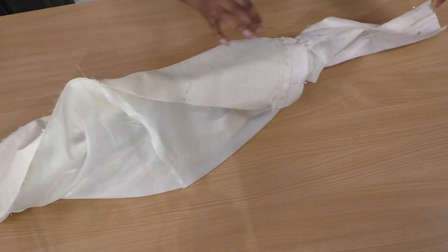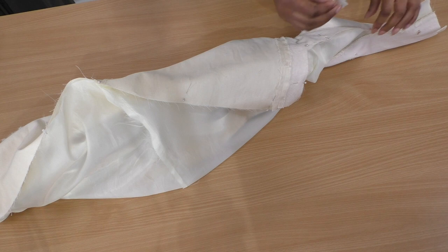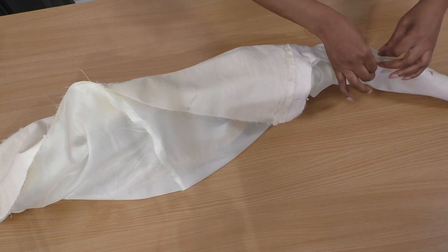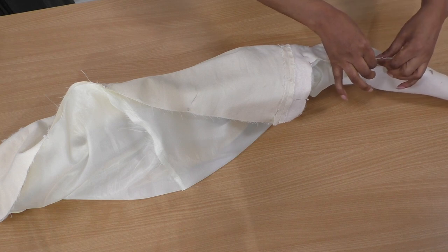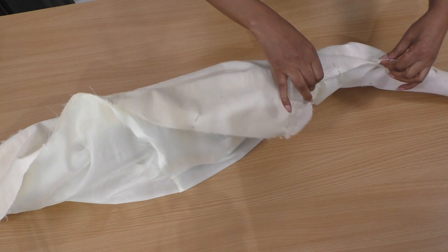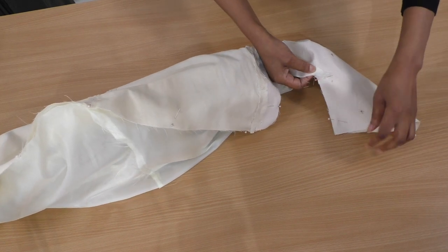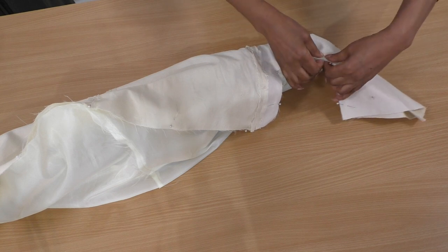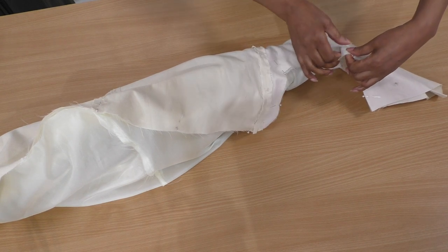So I'm going to take it to my sewing machine. I'm going to get these little tabs here. I don't want to get too technical, but it's like a tool that you would use for these corners to reinforce them. So like I said earlier, it stabilizes those corners. So that's how I'm going to position it. So across there and there, right around there and down and all the way around. I'll show you that on my sewing machine.